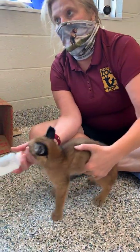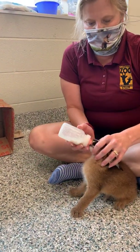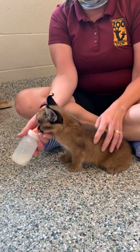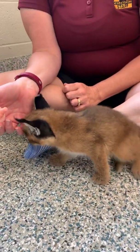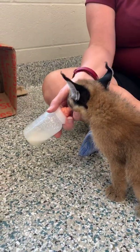Do they chuff like other cats do? No, they don't. They have a cute little sound. It sounds like a bird. I think I was hearing that earlier. Like a cheetah chirp. Yeah. I would mimic it, but I'd probably completely not get it right. Yeah, I'm not going to get it right either. It's pretty unique. It literally sounds like the chirp of a bird.